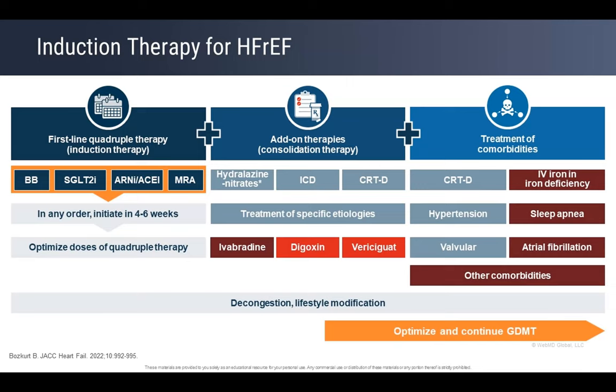Then it may also come that they require ivabradine, if one, they cannot tolerate beta blocker, or you have gone to the highest dose of that beta blocker and you still need to further reduce their heart rate, then you can bring that in. Digoxin, if there is heart failure with AF, yes, you have indication for that. Heart failure with reduced ejection fraction, we also use it. Then also heart failure with tachycardias, you also use it, but be mindful of the side effects and the toxicity of digoxin and all the things that surround it. Then vericiguat, the same thing, you can also bring it in. Then as the patient titrates this way, start planning your device therapy.